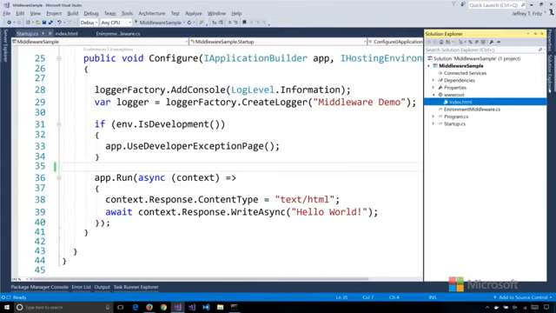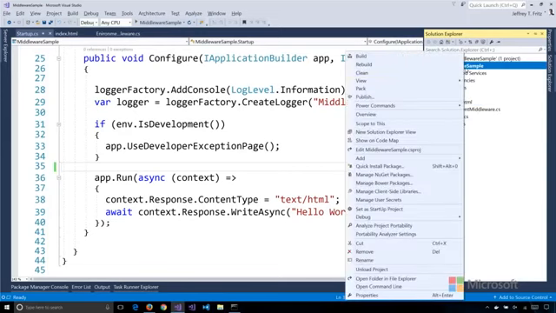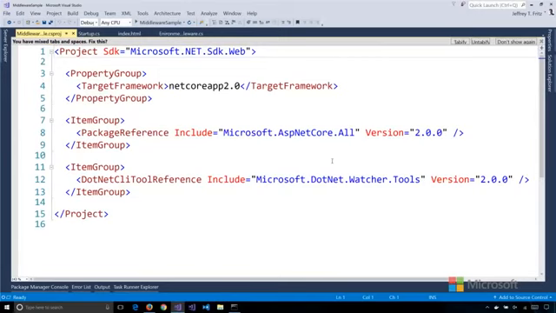The one other thing that I've done is I've gone into my project, and just like I did when we worked on our video about authorization, I've activated the .NET Watcher inside of my application by adding this line, DotNetCliToolReference, Microsoft.DotNet.Watcher.Tools, version 2.0. And this will let me rerun my application every time there's a C# change inside my code that I save.